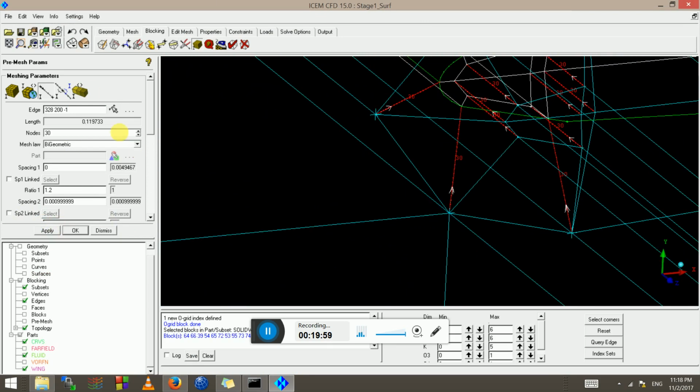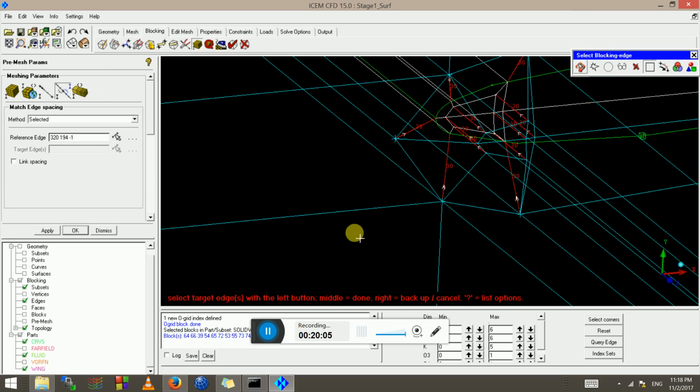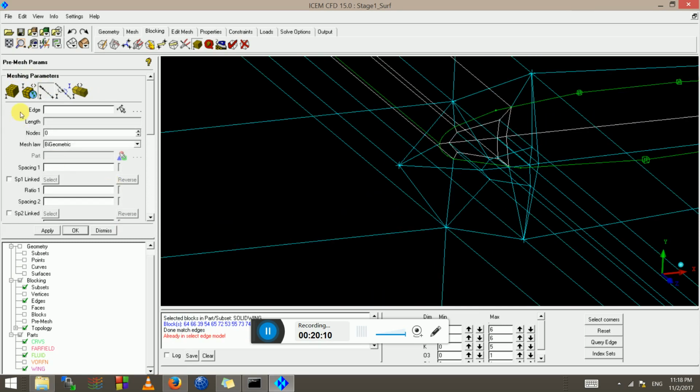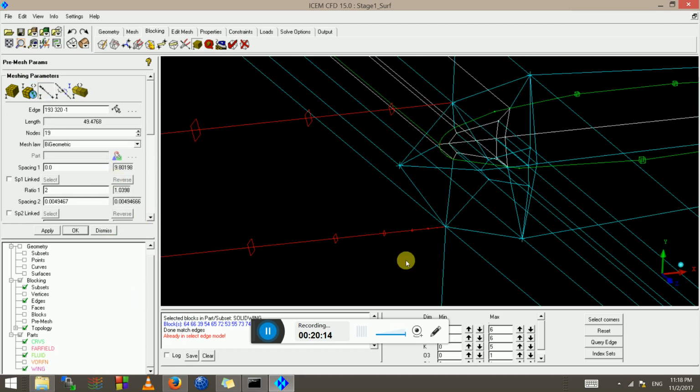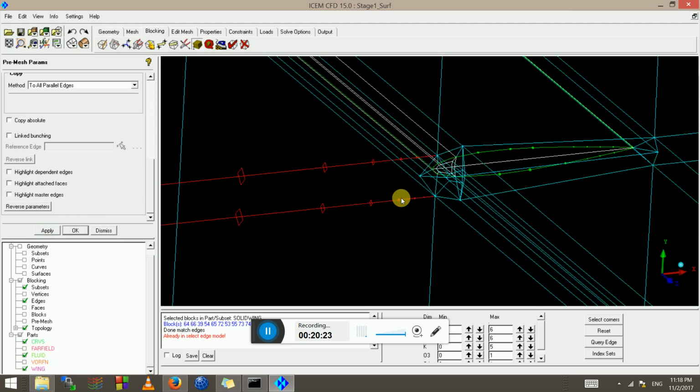Apply, and then I can use the match edges to match this edge to this edge, and then it will match the spacing, which is then we can copy this one from starting from this one. We can copy to all the parallel edges and click apply, and all the spacings in every other parallel edge has changed.